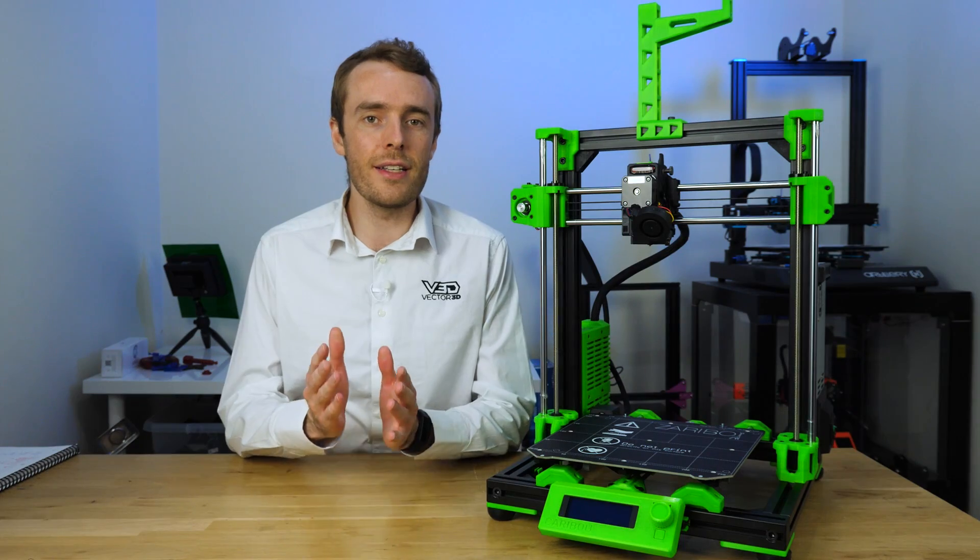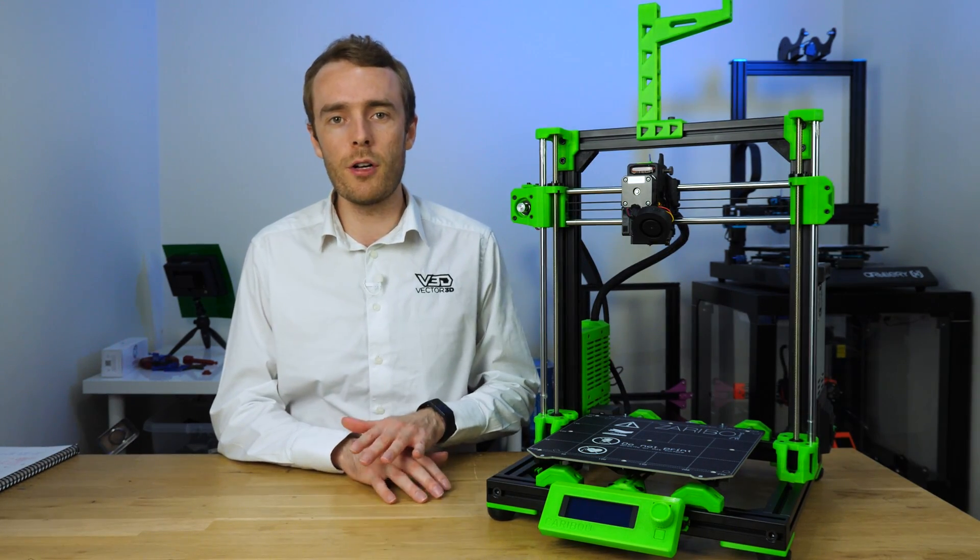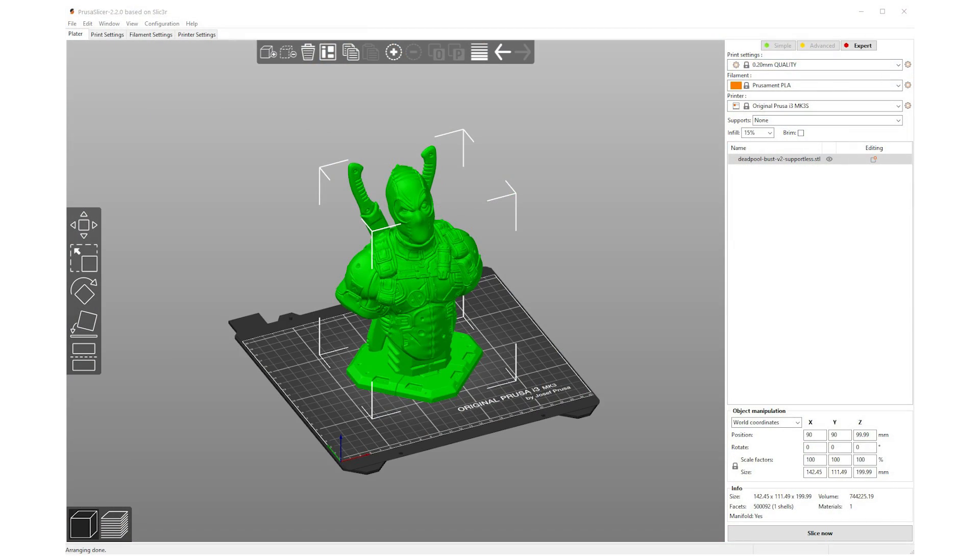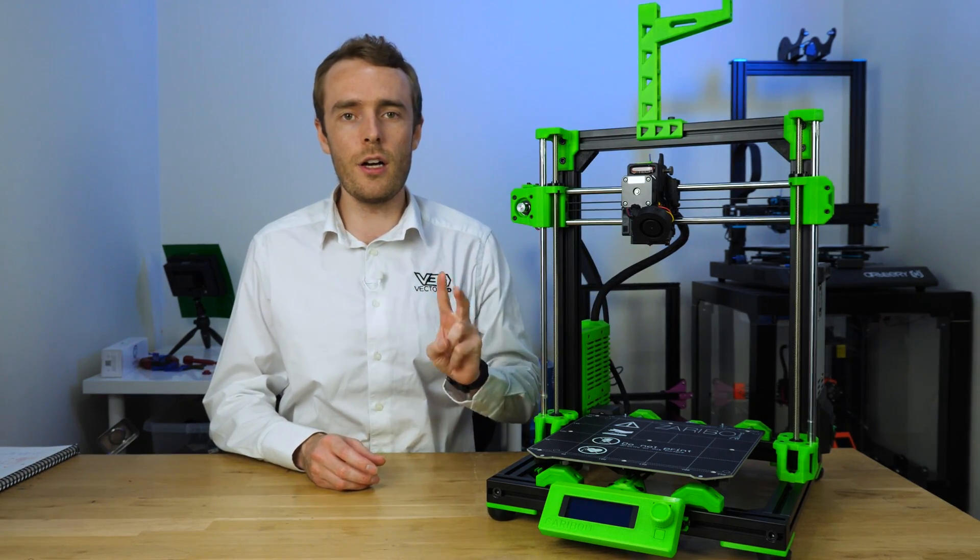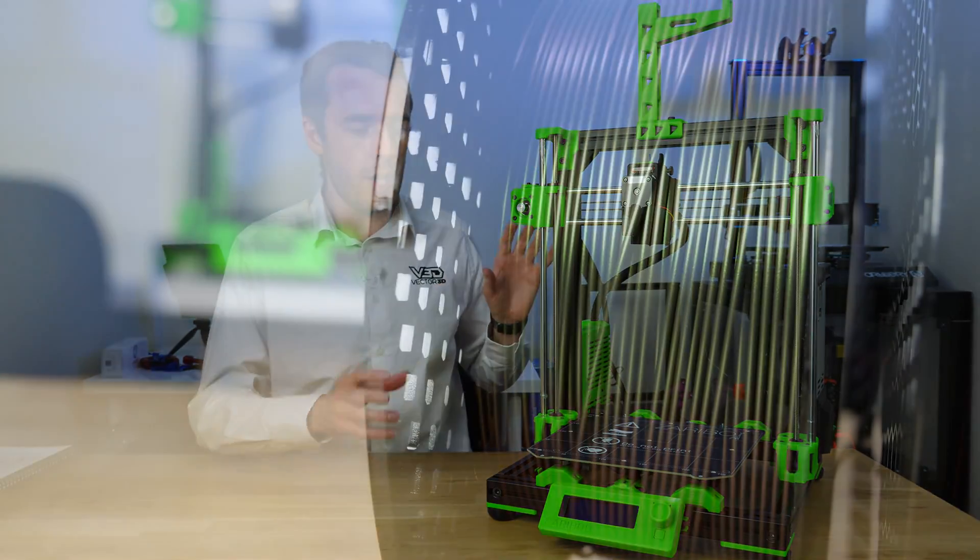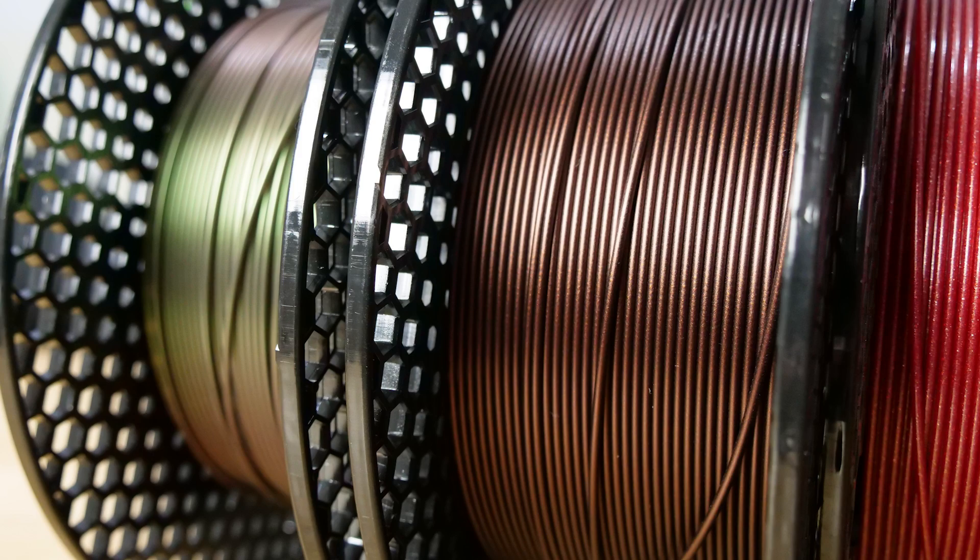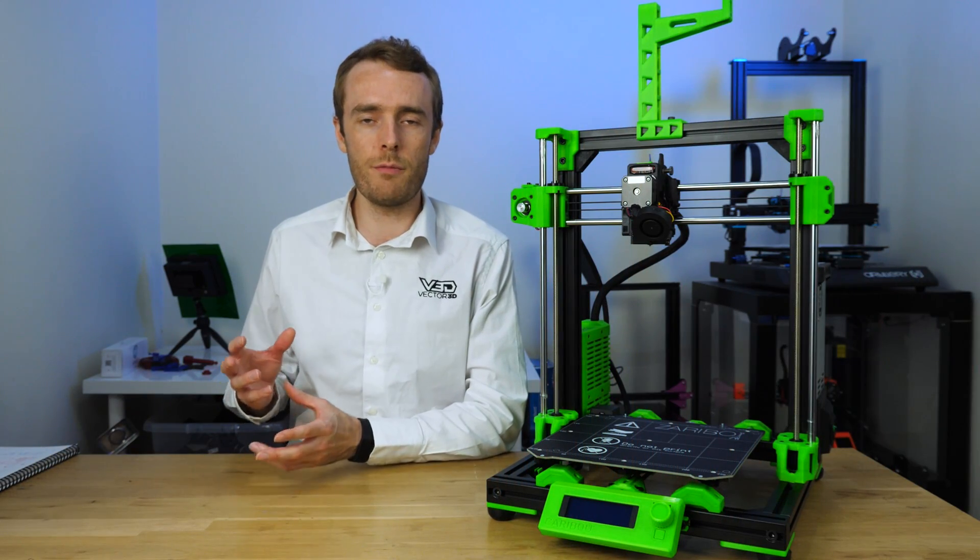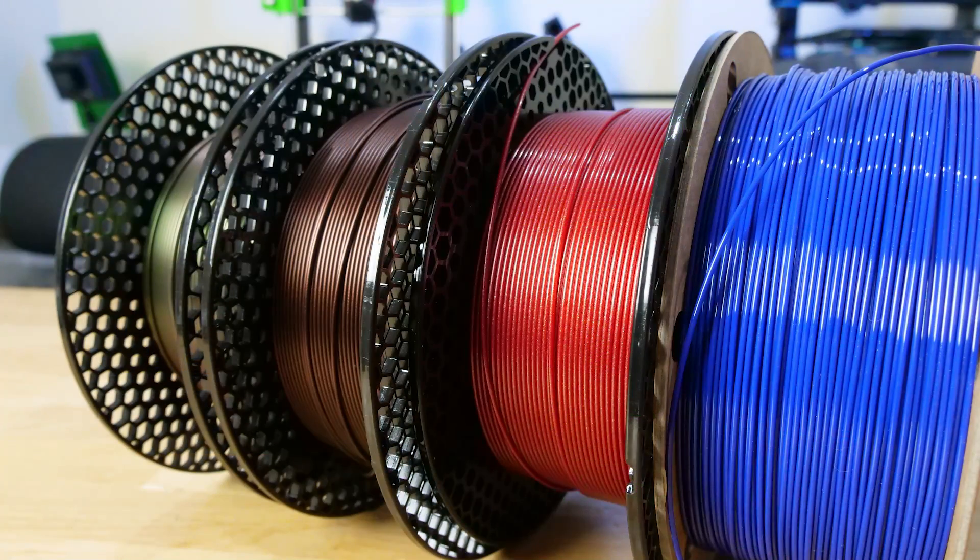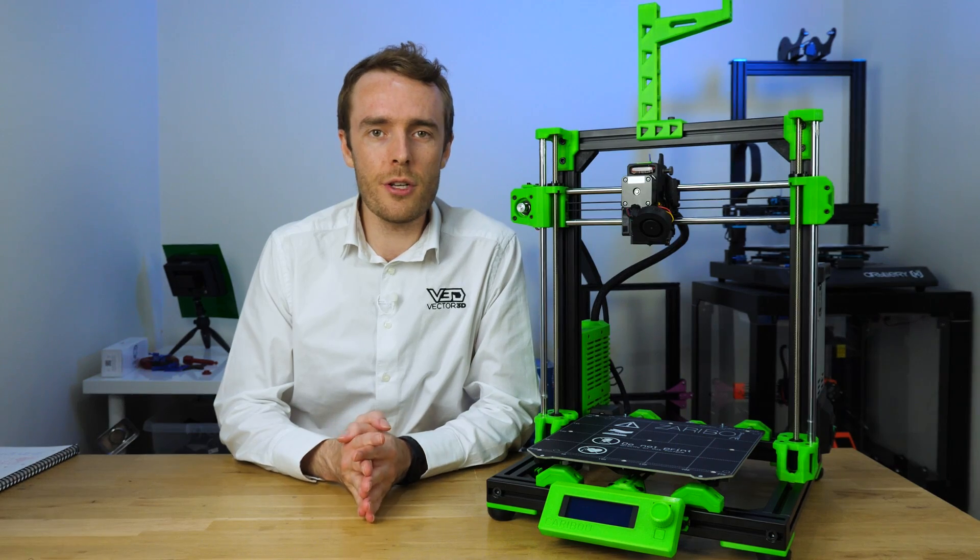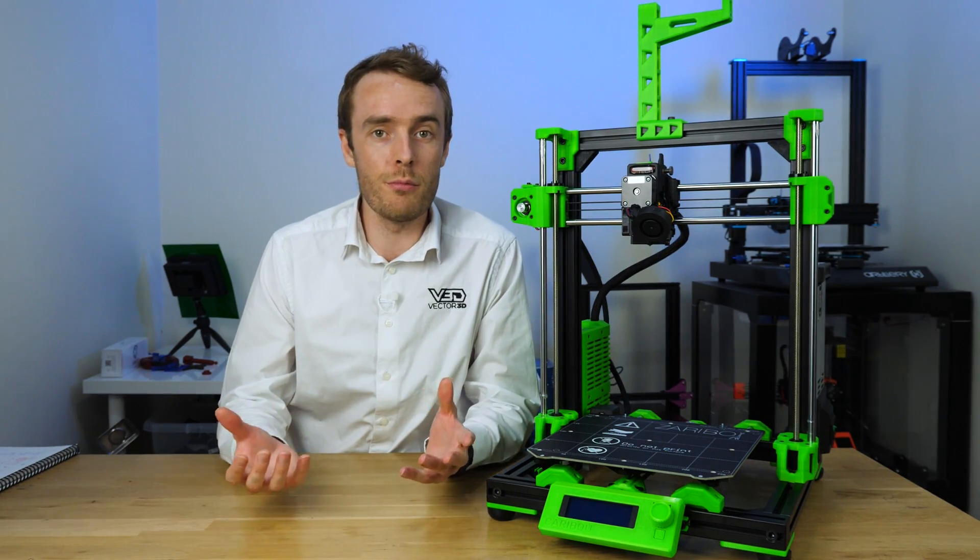For running the tests themselves I've run exactly the same g-code on both machines because they both run MK3S firmware we can use the MK3S Prusa Slicer profile for both machines so identical g-code. I've also tried to use identical filament where I can. In some cases I've used the same spool and switched it between prints but for the larger Deadpool prints and a couple of the others you'll see a mystic green PLA which is the Prusament PLA printed on the Caribou and then a mystic brown which is a PLA from Prusament which I've printed on the Prusa. So very similar filaments used if not exactly the same.